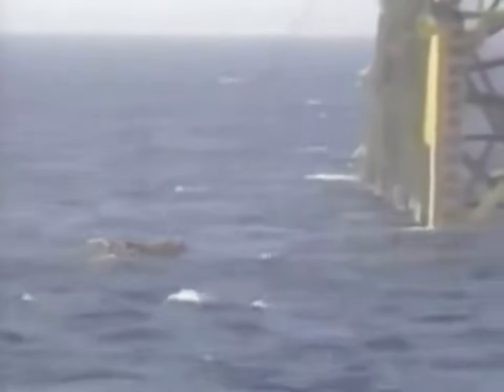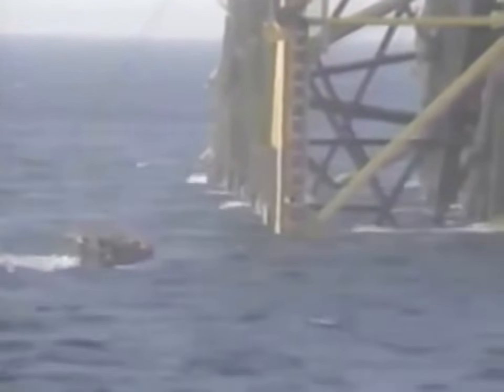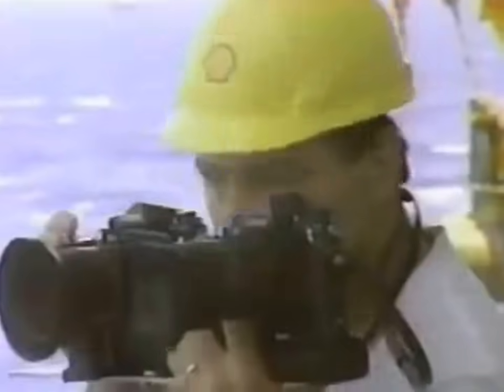It's a triumphant moment for everyone. Bullwinkle is now afloat, directly over the spot where it would be pinned to the ocean floor. But now another complicated installation begins. Four brave project engineers have the difficult task of navigating a small boat through choppy gulf waters as they approach the enormous, intimidating structure.